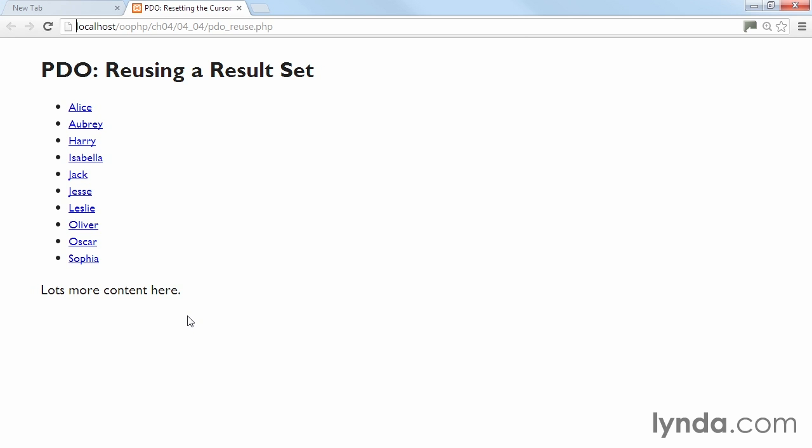This is because a result set uses an internal cursor to keep track of the next row. Displaying the unordered list puts the cursor at the end of the result set, and before trying to use the results again, we need to move the cursor back to the beginning. In PDO, if you're using a database such as PostgreSQL that supports scrollable cursors, there's a way of doing that. Let's see how you'd do it.